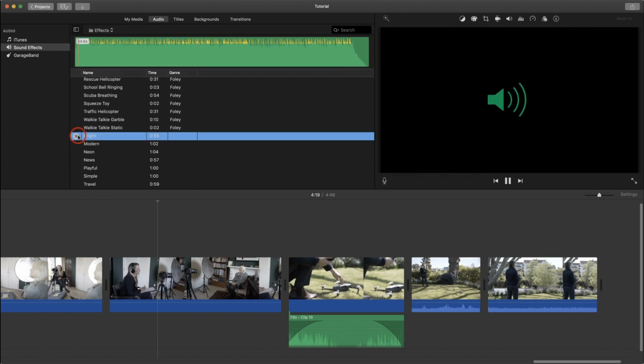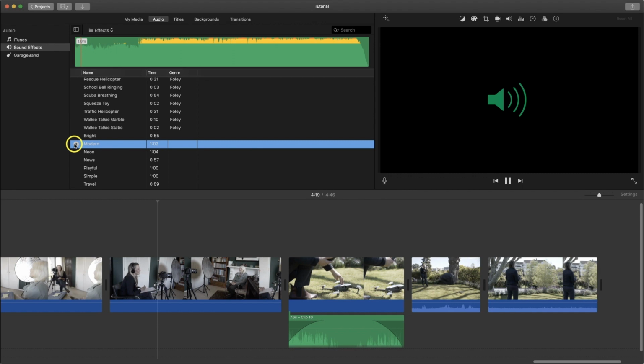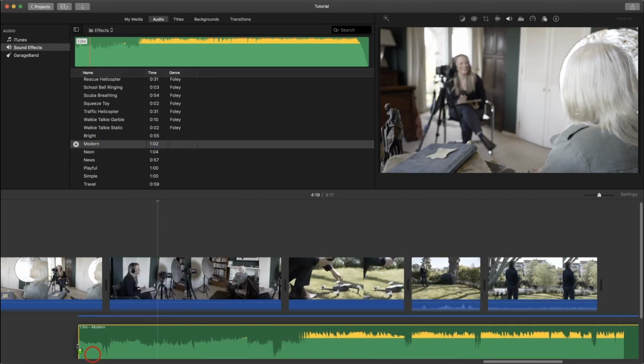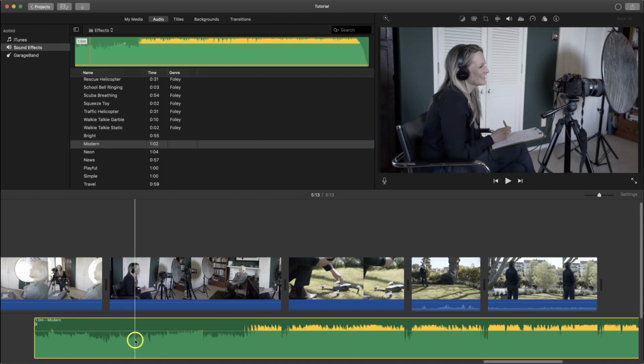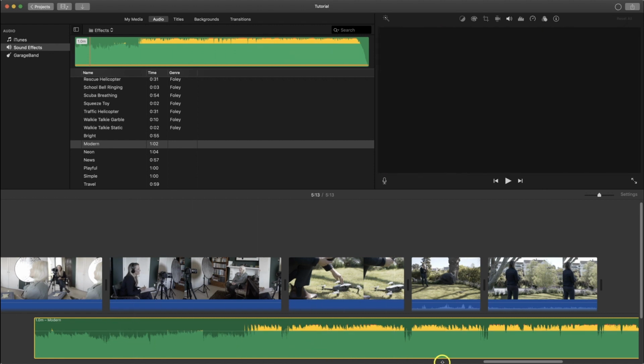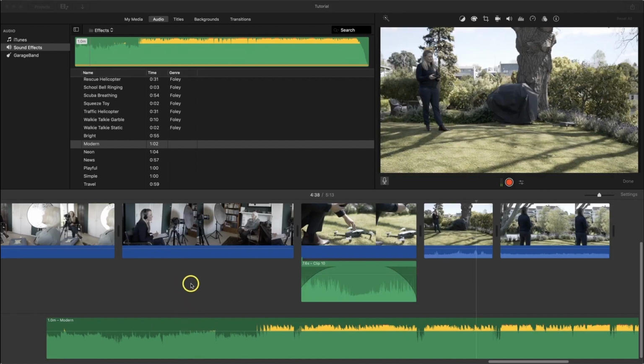So you've got a couple of sound effects, which is handy, but what's even better is you've got a couple of music tracks which are free to use, so that could be a really good starting point. You don't have to spend any money on any music tracks, and I simply just drag my selection down and I just move it to where I want it to start playing. Now with iMovie there's a limit to how many tracks you can have.